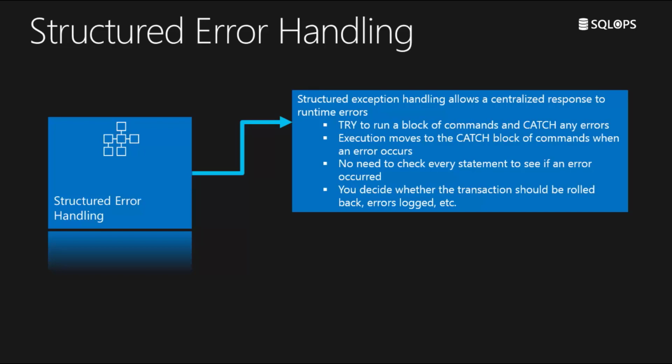SQL Server 2005 introduced support for structured exception handling, which is a feature of many modern programming languages such as those with the .NET framework. Unlike simple error checking, structured exception handling allows the program flow to be transferred to another section of code when an error is detected. This way, you can create centralized error handling routines to be used in procedures. SQL Server supports several ways of checking for and handling runtime errors in your code. Previous versions of SQL Server use the system function called error, which would return a non-zero value if queried immediately after an error occurred. However, this was problematic and required checking for an error after each operation.